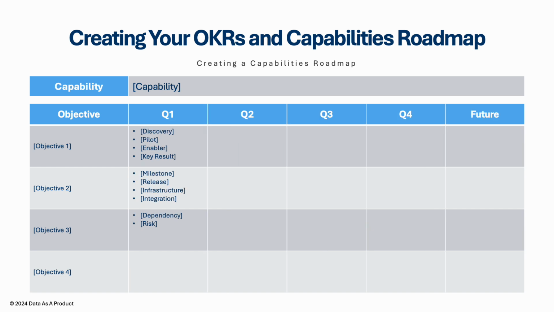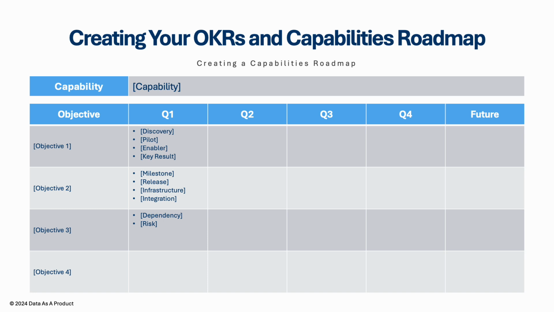Now we're going to create a capability roadmap. This roadmap will outline the steps you need to take to develop or enhance the required capabilities. Prioritize these steps based on their impact on achieving your OKRs and the resources available. Your roadmap might include actions such as training programs, technology upgrades, enablers, or process improvements. This roadmap will serve as your guide to unlocking the capabilities needed to reach your objectives.